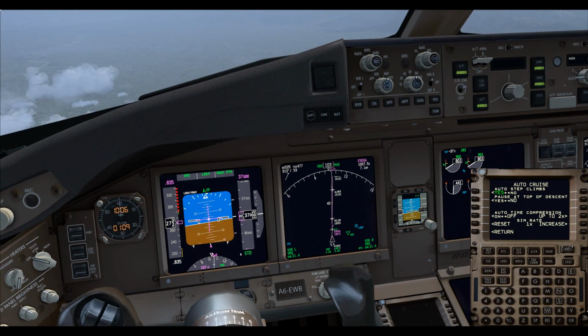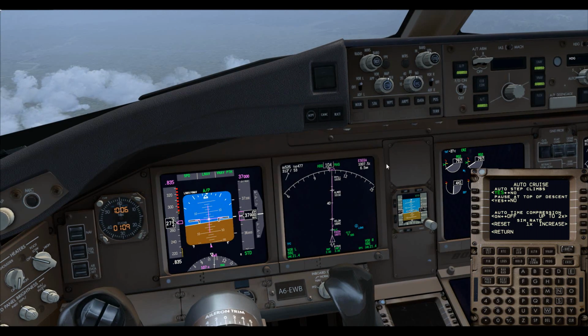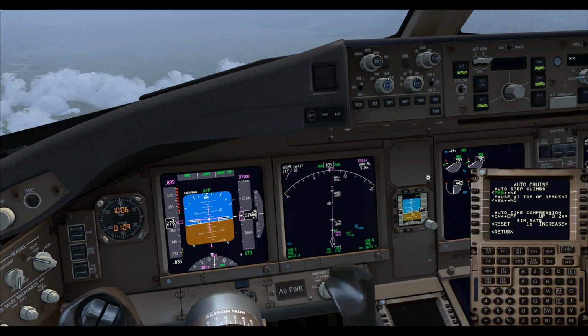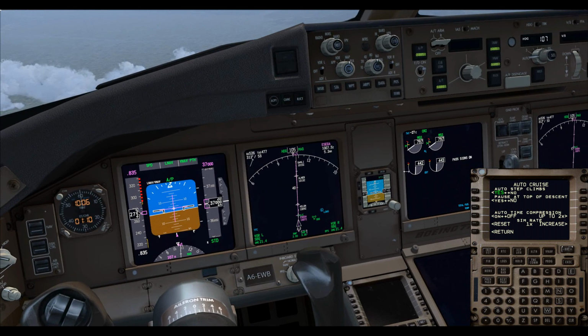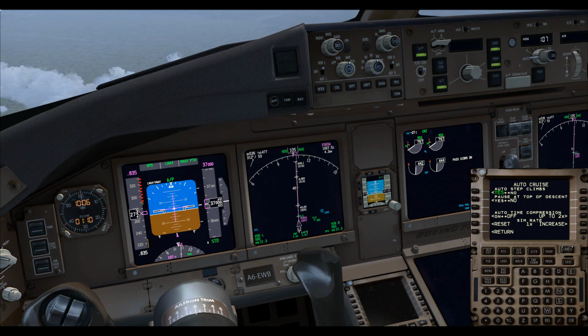And if you can't stick around for the duration of your flight, which not everyone has that sort of time, you can increase the sim rate up to 16 times. Now, I've used it, and it seems to basically, if you're going in a straight line, it will go as fast as 16, and then as you come to sharp turns and you hit turbulence and anything that affects the aircraft in a drastic way, it will bring it automatically back down to 1, so you don't get any erroneous climbs or descents or turns or something like that.